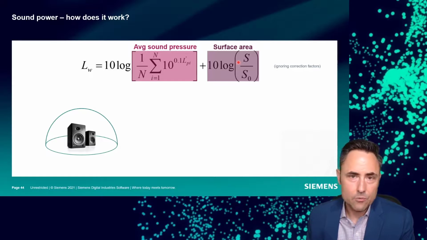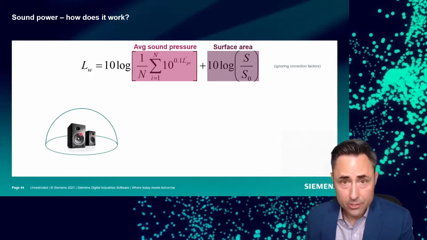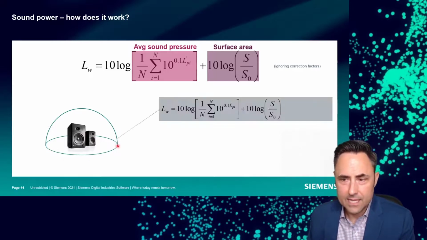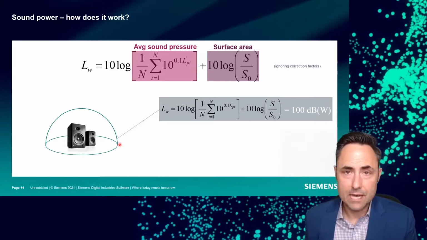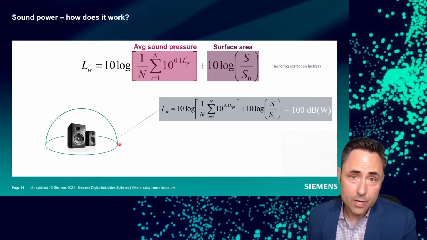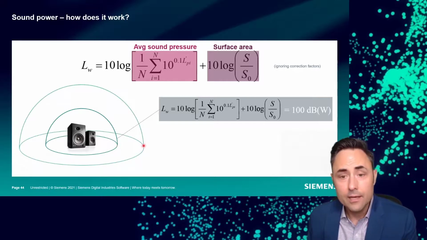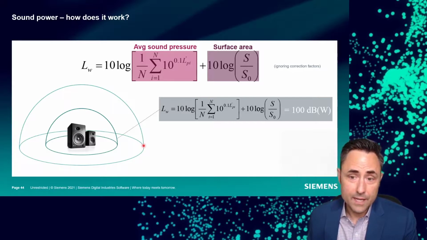Let's say we're going to measure the sound power of our speakers, and in our lab we have this hemisphere that we're going to use to measure with our microphones. We set this up, make our measurement, and we calculate 100 decibels of sound power. But we have to get this certified by a third-party lab, so we ship the speakers to them, but they've got a bigger microphone array and a different lab. We better hope they get the same answer, right? We're asking them to certify this product.